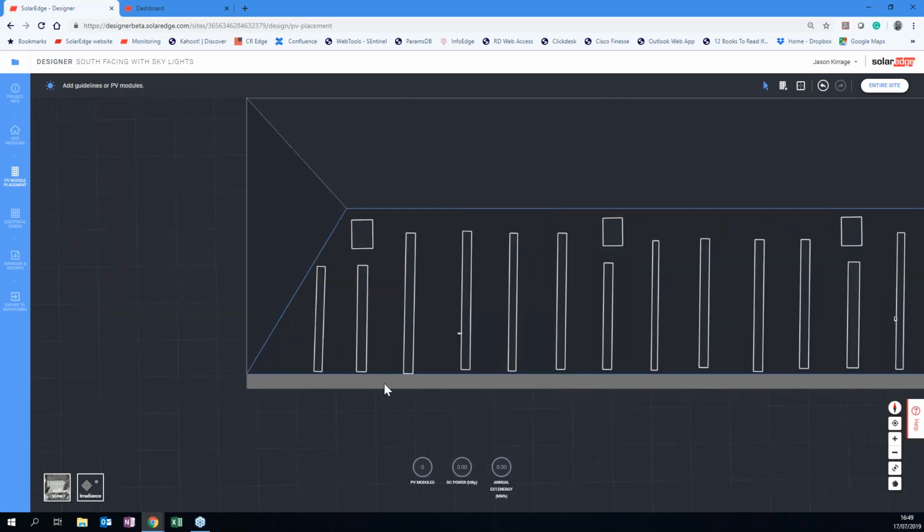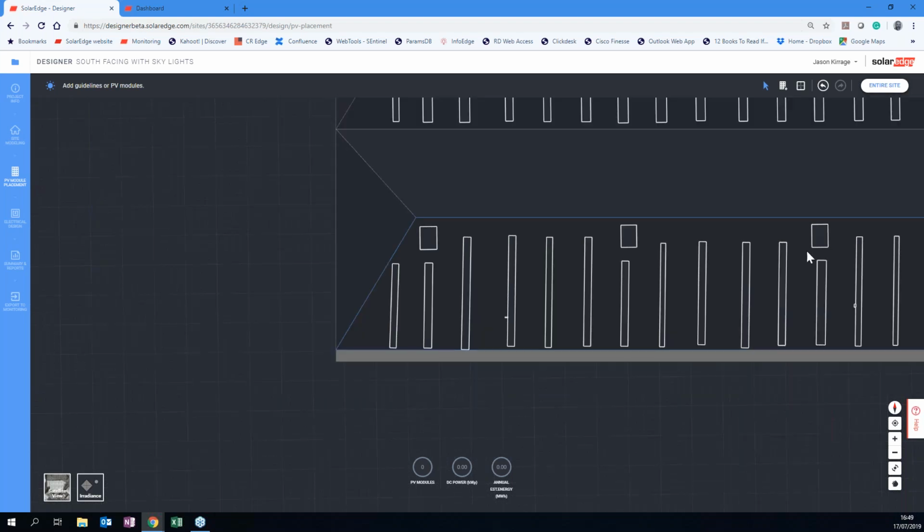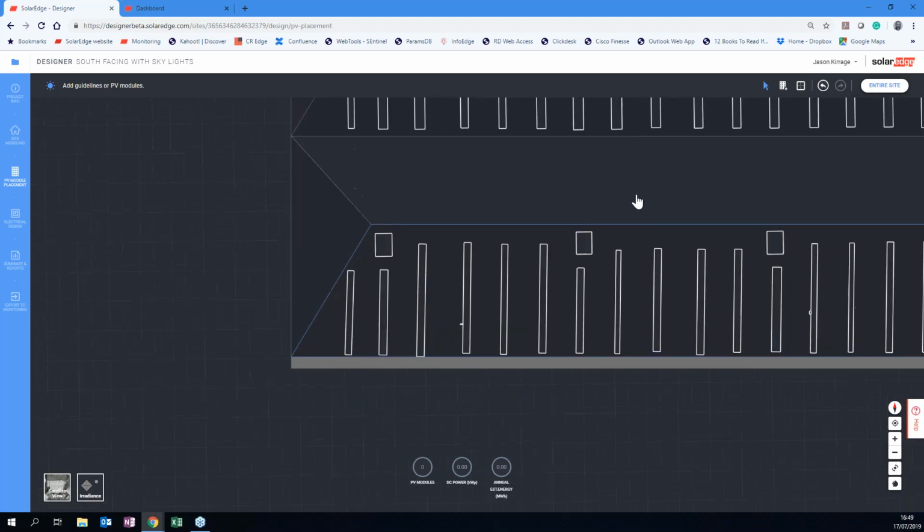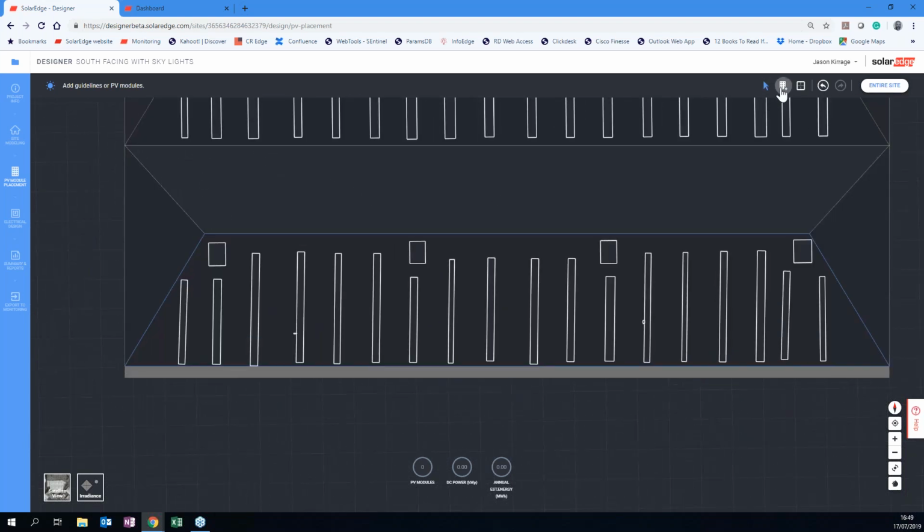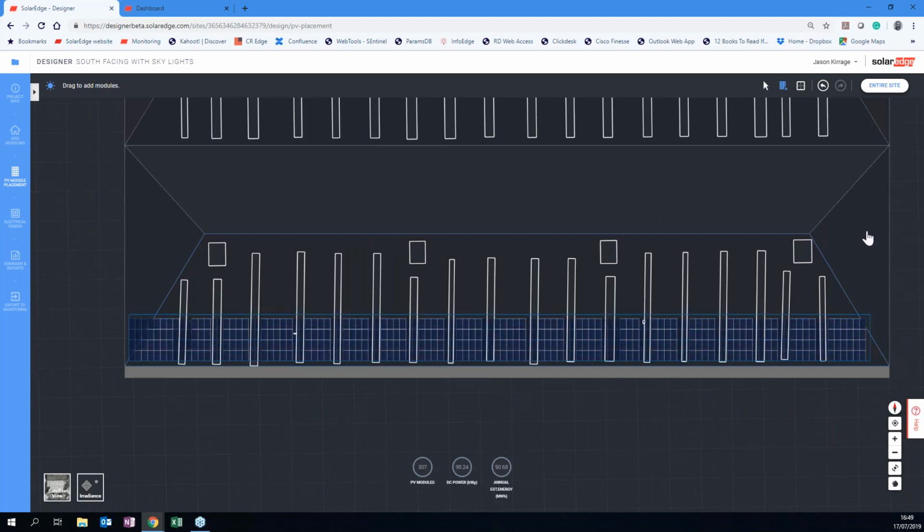So I can zoom out again. I'll just zoom out until we're in the right place. Move this across. We can do the whole lot in one go. Add PV panels, come down to the bottom. Just draw my line all the way across. And then simply go up, okay?